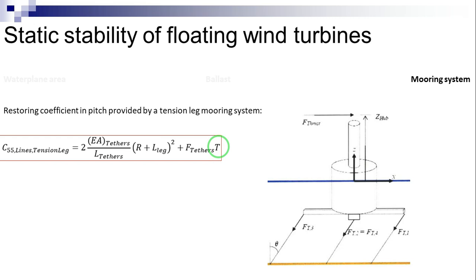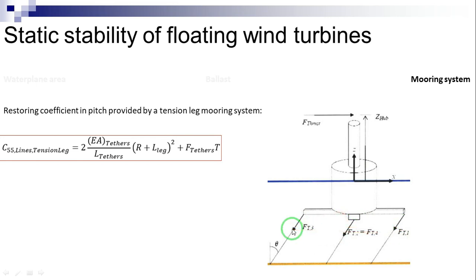A tension leg mooring system must also maintain reasonable tension in all of its tethers. With the steady state wind force acting in the positive x direction, the tension in the upwind tether increases and the tension in the downwind tether decreases to provide a balance of forces and moments. This operational scenario is shown in this figure, where FTi stands for the tension force in tether i, where tethers are numbered counterclockwise starting at a leg that corresponds with the positive x-axis.